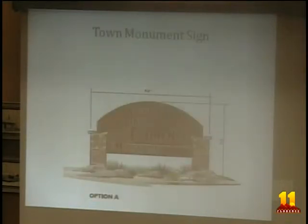Now, here's an image of the sign that was approved by council. Real basic, but we tried to use some of these are actually going to be Florence bricks here at the bottom, and this has a rustic look to it with the historic courthouse image on the side. I'm real proud of this, but wanted to give you an update on this project. So we figure in about probably mid-summer we'll be looking at getting that sign finalized.